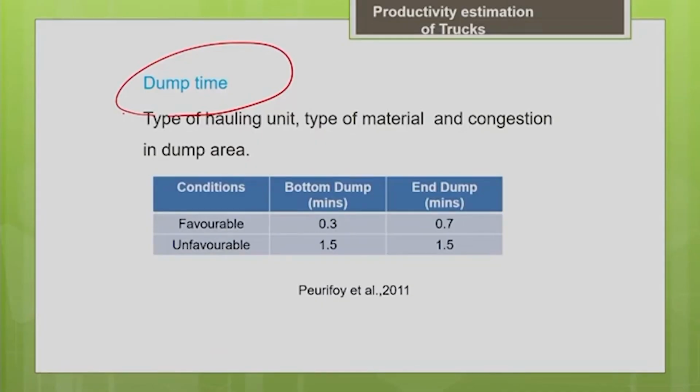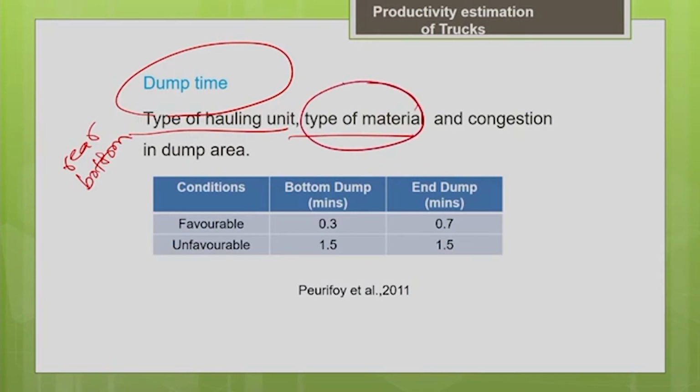Next is about the dumping time. As we discussed earlier, the dumping time will depend upon the type of hauling unit, whether it is going to be rear dump, bottom dump, or side dump. Accordingly, the dump time will vary. Whether the material is easy-flowing material or sticky material, rock, blasted rock, all these things will affect your dumping time, and so will the congestion in the dumping area.